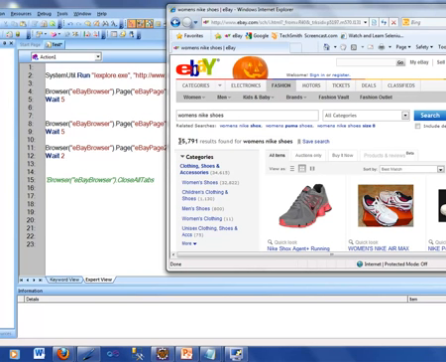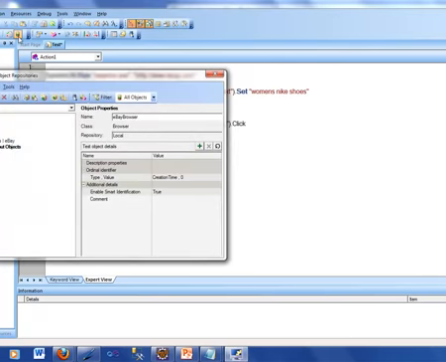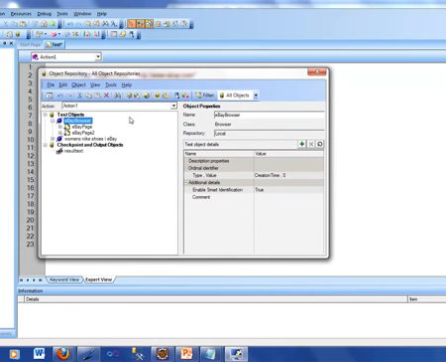So the way I'm going to identify this is by adding this object, whatever object that is, I don't know. So I'm going to add that to my object repository. The way I'm going to do that is I'm going to open up my object repository and add that object to it. The way I can add an object to an object repository is when you see that plus and Add Objects to Local, I have to click on that.